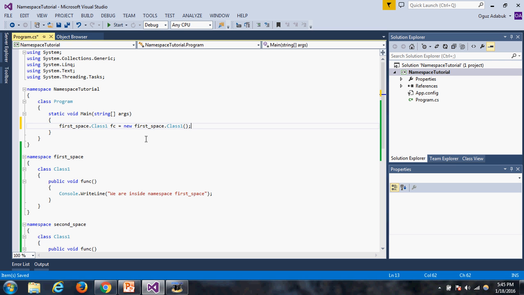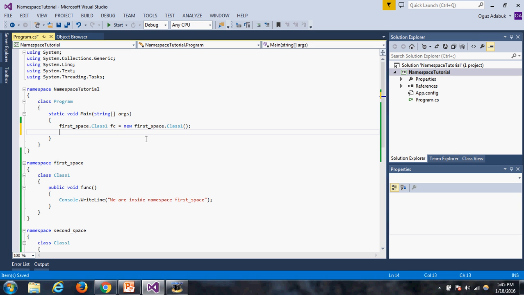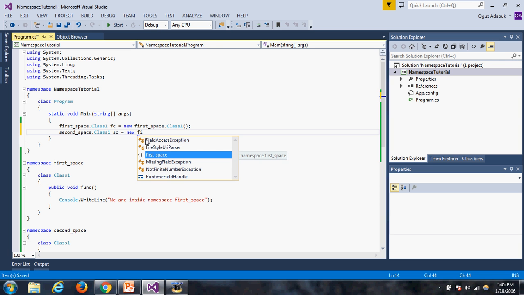This is how we create a variable in C# with the new type, and it's also assigned some memory. So now we're going to do the same thing for the second namespace. Second class.